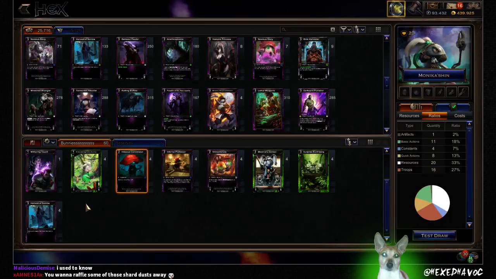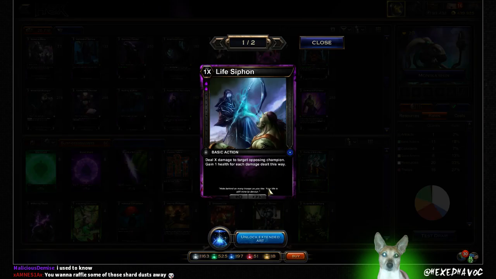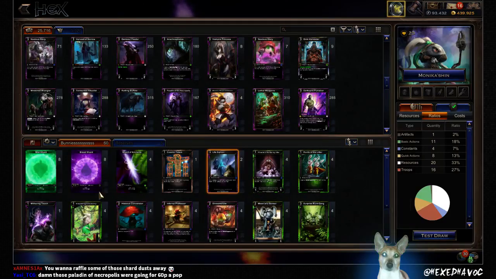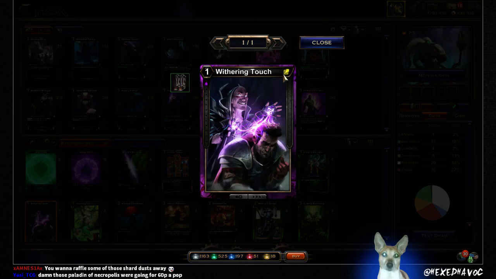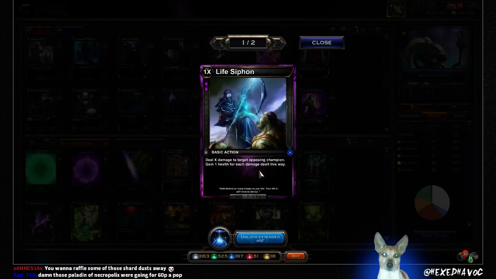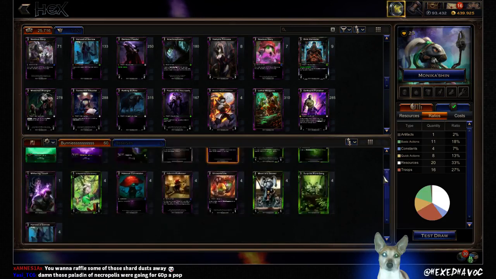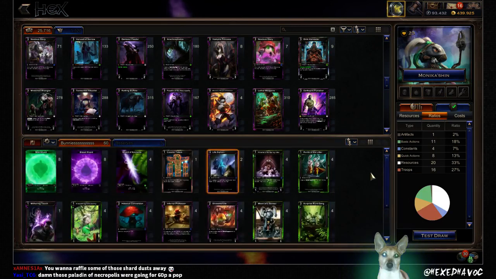It absolutely goes nuts. And then all of a sudden, you've done a life siphon for fatal, and that's the only thing you casted the whole game that did damage. And you just win. Very fun. I added in a withering touch because that way I can try and make sure my opponent doesn't have like a counter magic or something before you do the life siphon. But yeah, again, if you'd like to try that, take a screenshot, have some fun.